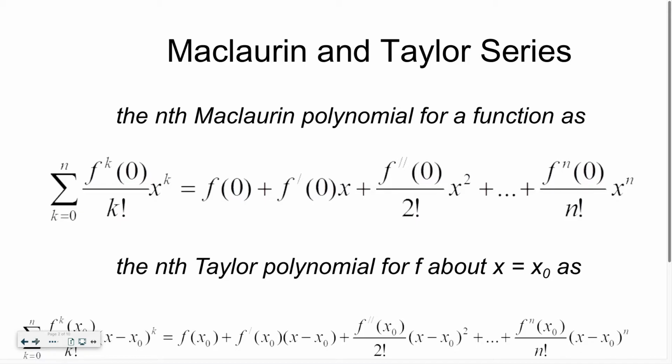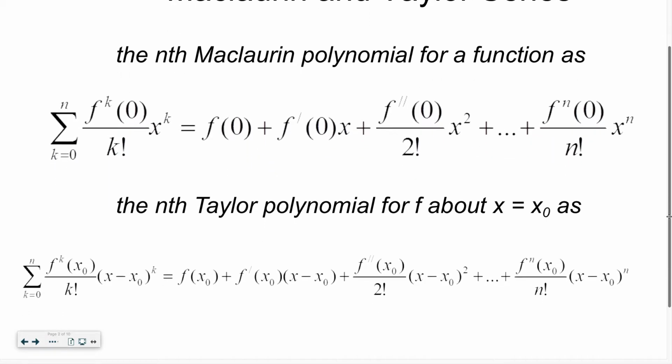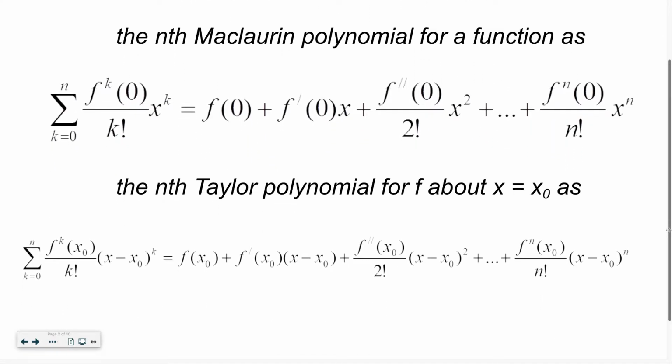I would like you to copy down what this looks like because there will be times, especially on the AP type problems, where I ask you for the first non-zero terms and the nth term. So write down the series and then write down this so you can see what this nth term looks like. That's what this is called right here. Okay, and then we also have this for something not centered at 0.